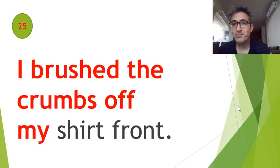I brushed the crumbs off my shirt front. I brushed the crumbs off my shirt front.